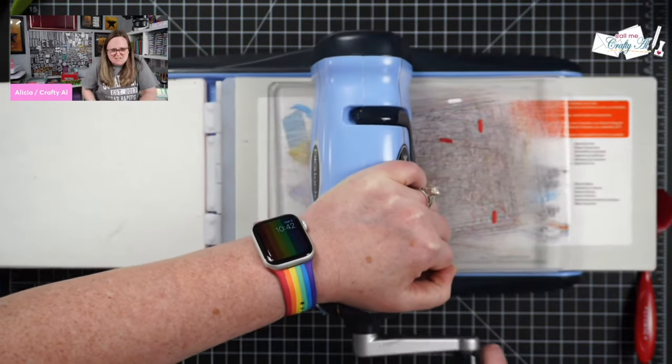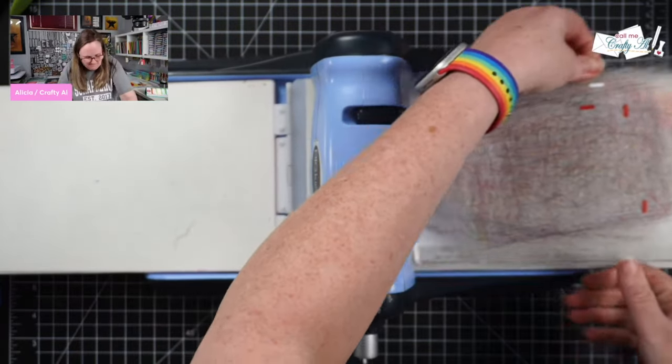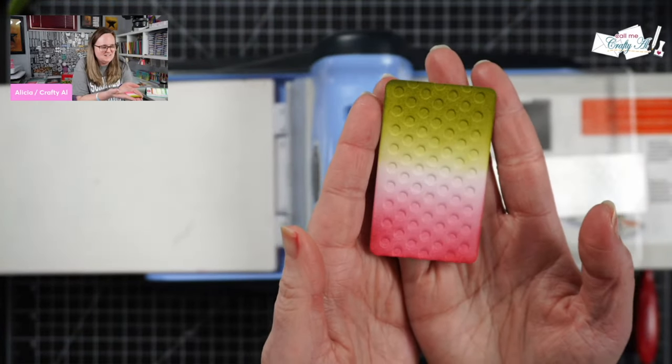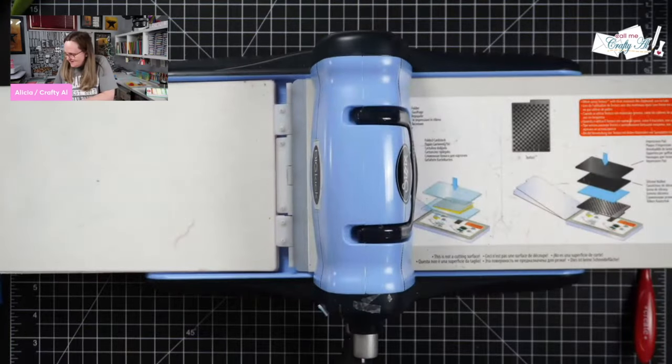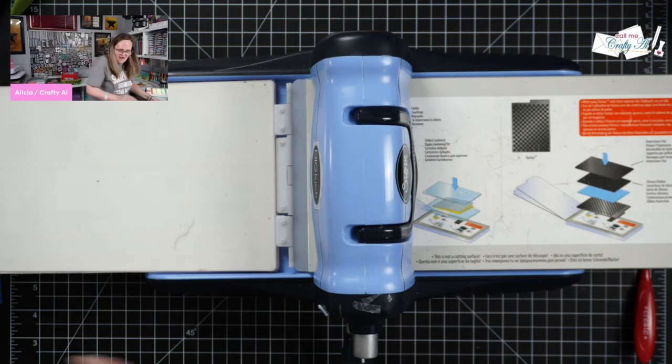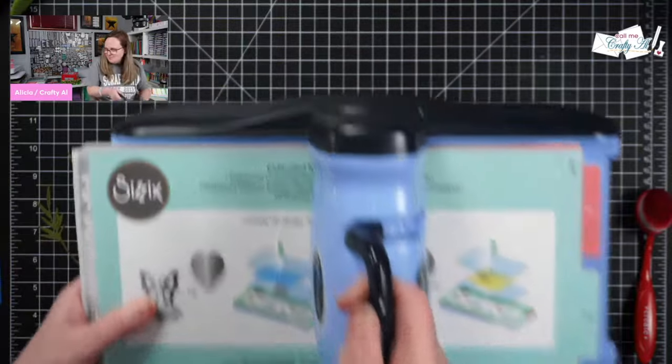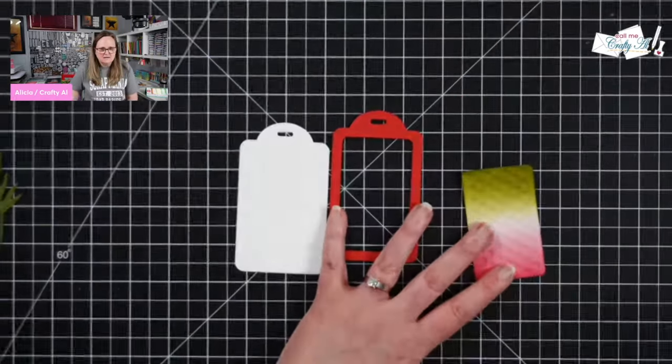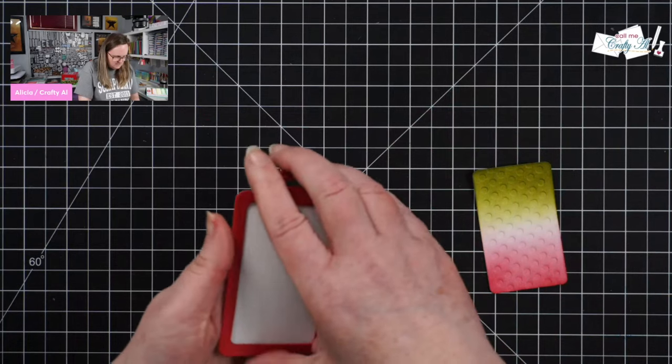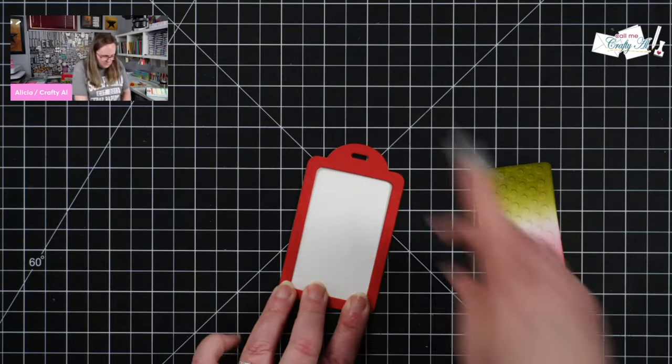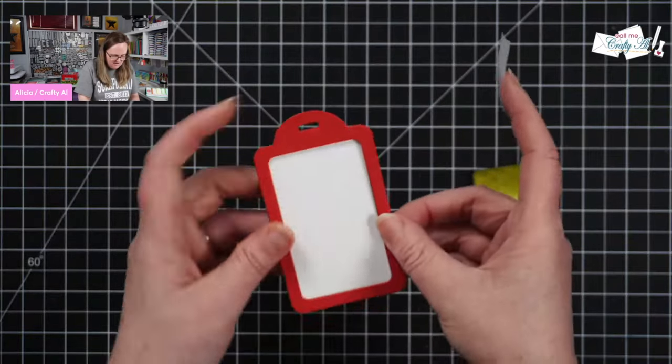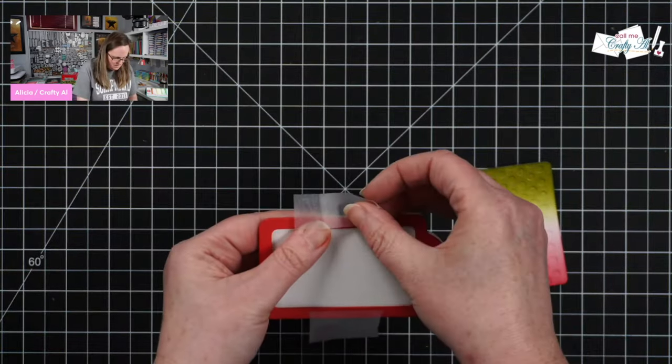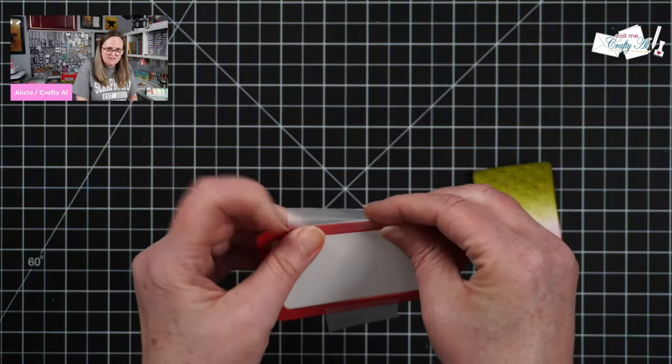And I'm just going to run that through. I think I might have picked the wrong sandwich on this one, guys. That was rough. Okay, I might have ran it through the wrong way. I wanted the dots to pop up, but hey, live and learn. I could have paid a little closer attention, but I think that's pretty cute. It gives it a little extra texture and interest in the background. And I have not forgotten that we have to use the glitter glue. I'm just trying to figure out how I want to use it.